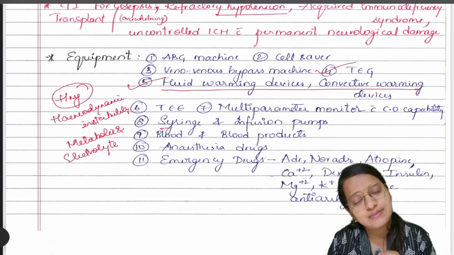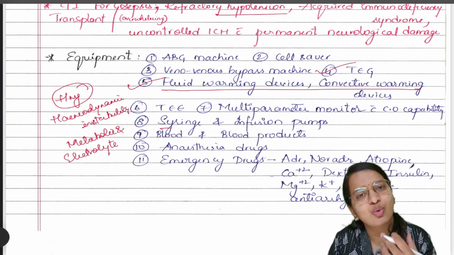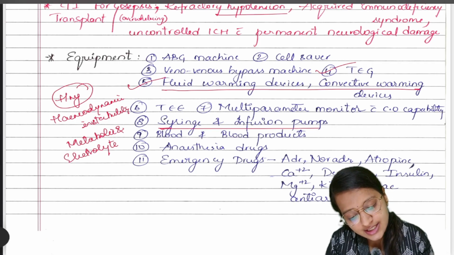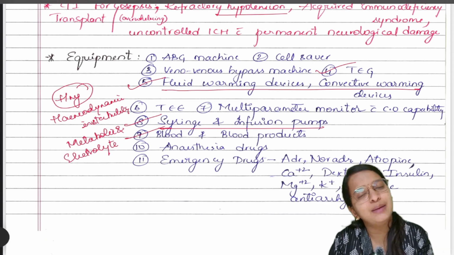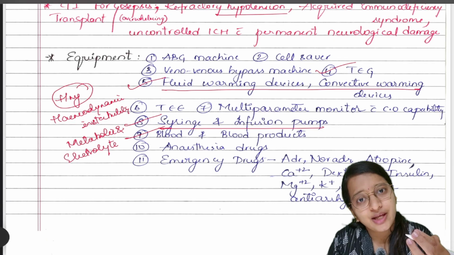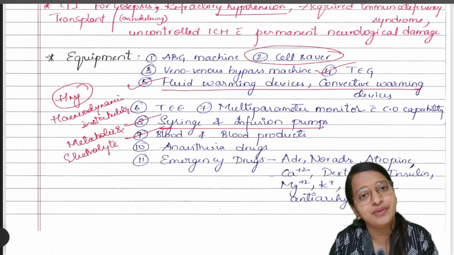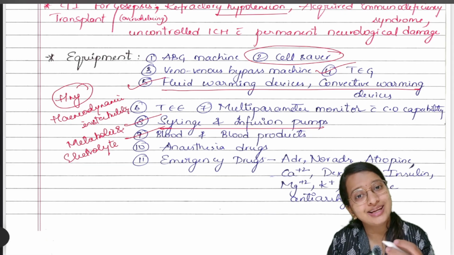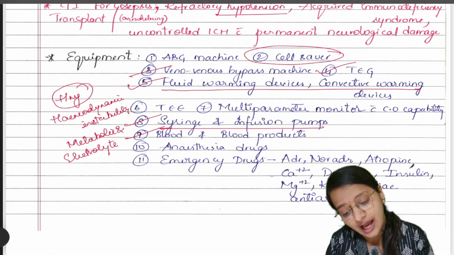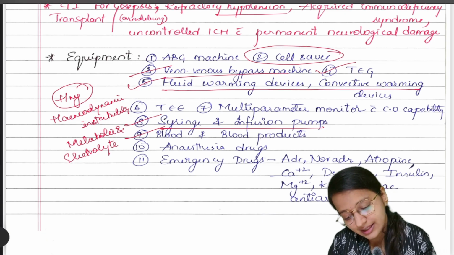Now there is bleeding. So I have to infuse blood and blood products or the fluid, whatever might be necessary, right? So I need syringe and infusion pumps for that and blood products. Okay, now because there is a massive hemorrhage, I need to go for auto transfusion. There has to be cell saver. And if necessary to decrease the bleeding, to decrease the hemodynamic instability especially, I have to have the veno-venous bypass machine. So this is regarding the hemorrhage.